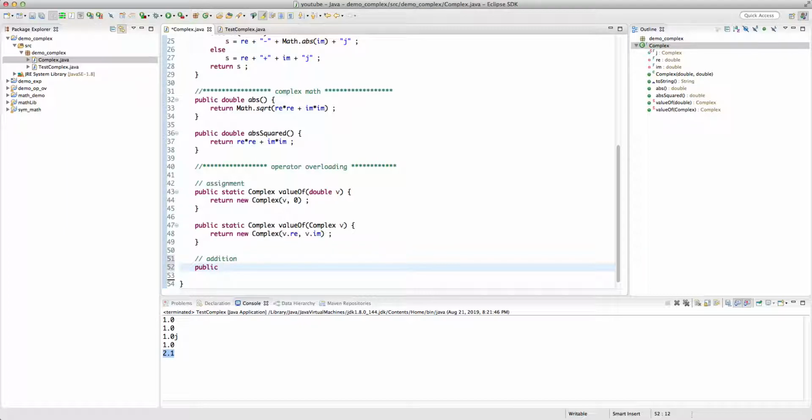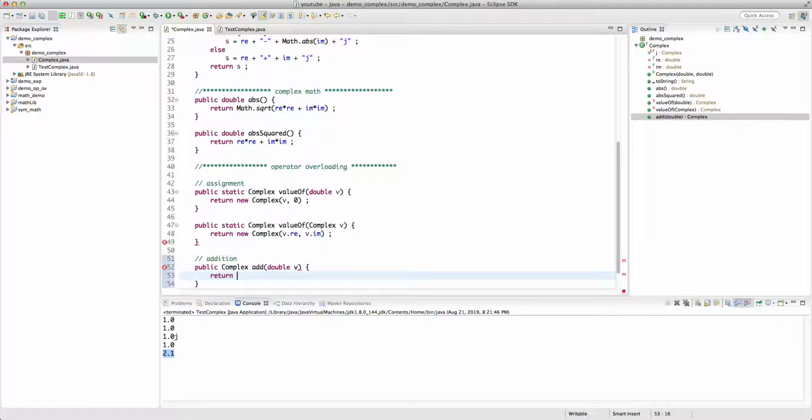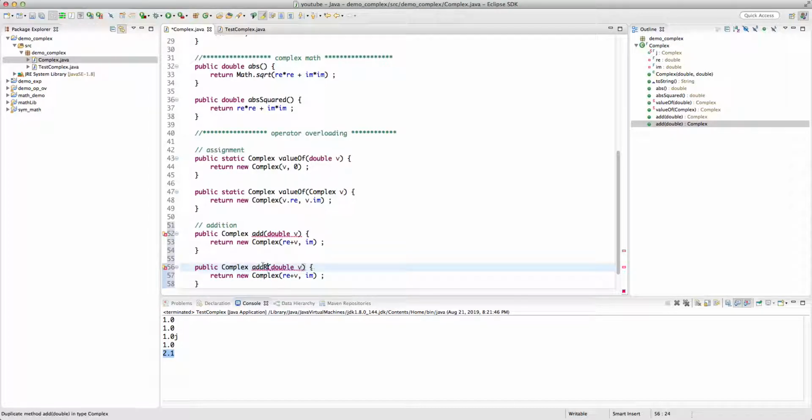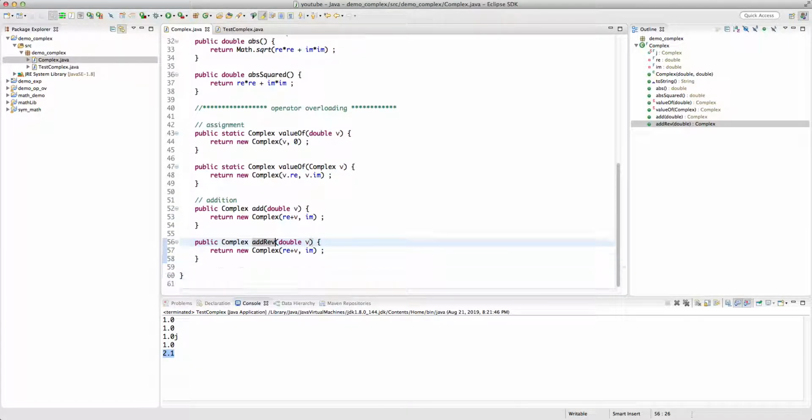So public complex add, and we want to add a double. When we add a double to a complex number, it just adds to the real part. New complex, re plus v, and image. All right. Obviously, we also have to have a reverse add, which doesn't change anything.